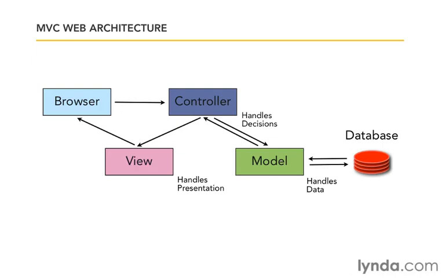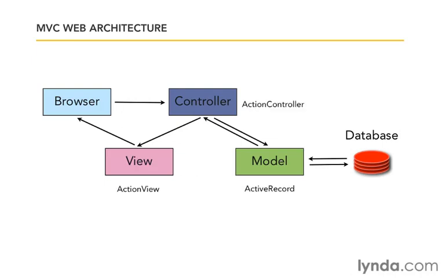Rails actually has names for these. It calls the controller Action Controller and the view Action View. The model is Active Record, not Action Record, Active Record. So those are names we're going to become more familiar with as we work with Rails, but that's what Rails calls its pre-built code to deal with these things. So we're going to be accessing parts of Active Record when we want to write things that deal with the model. Rails also packages together Action Controller and Action View as Action Pack. So if you ever see Action Pack, it's just Action Controller and Action View grouped together as one thing called Action Pack. So keep this architecture in your mind as we continue to work.